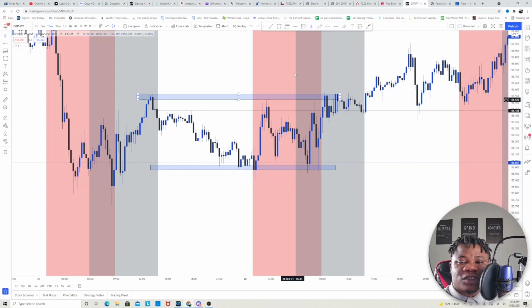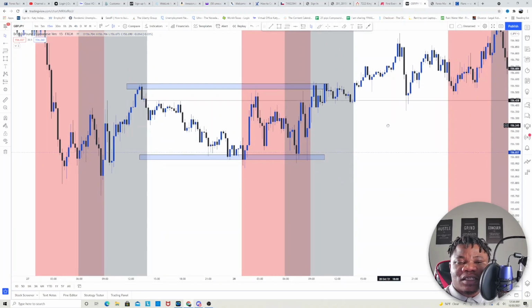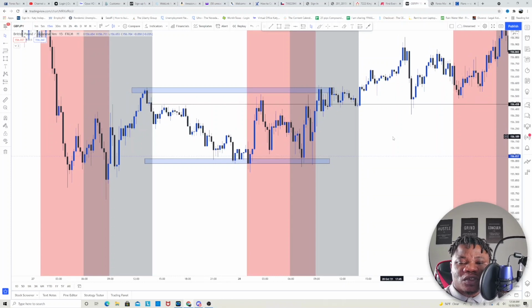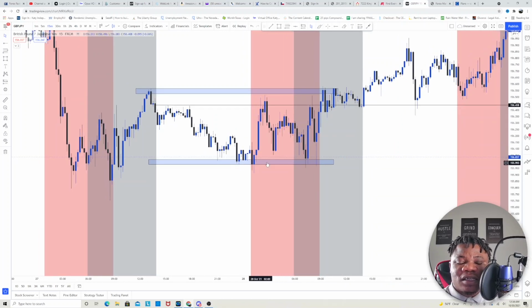So now come London session, you can see the setup is different from the first one. Now I can see that this right here became a demand zone, and we have a supply zone here at the top. Once you see these rejections here and what the price did during New York session, what I'll do, for me, I'll wait for price to break this high here.